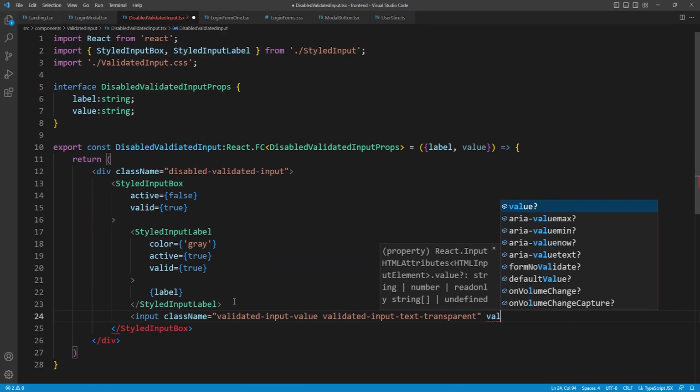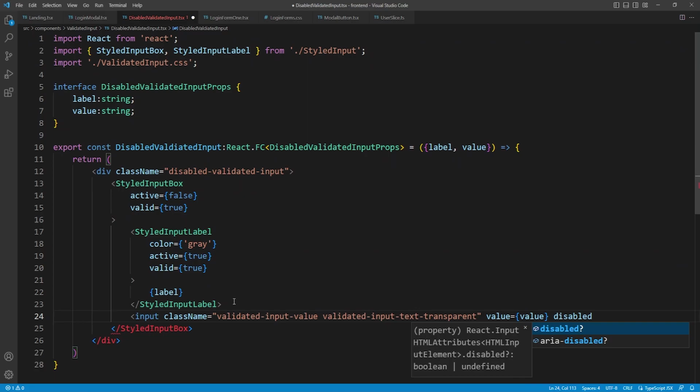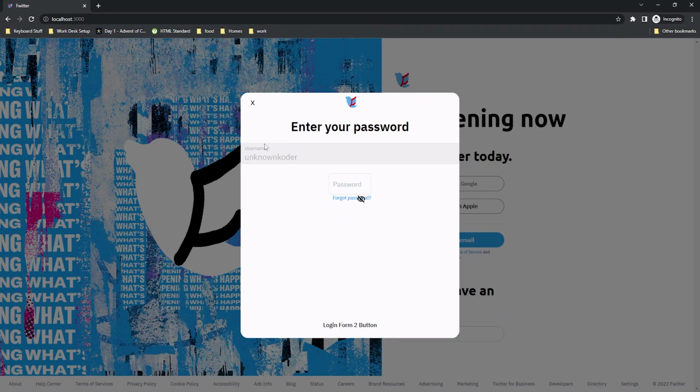We are on episode 86, and in this episode we work on the login modal 2 content, starting with a new validated input that just displays the username inside of a disabled box. Then we create the login modal 2 and set up all the content that goes inside of it, including that new validated input. Then we wrap up the episode with styling and importing a new form into the login modal, that way we can see it on the page.